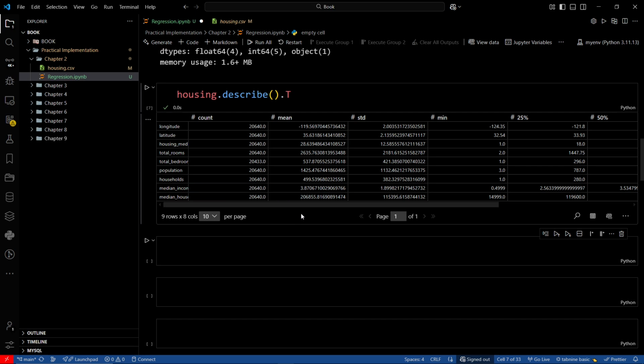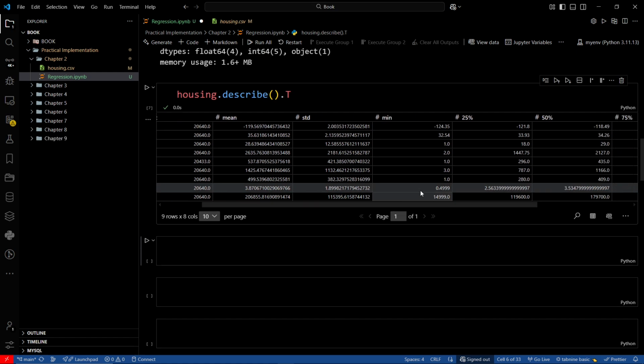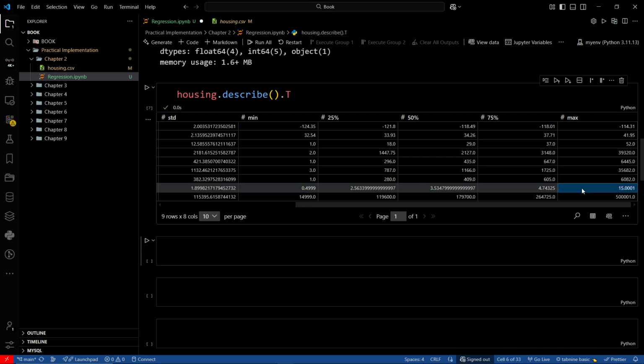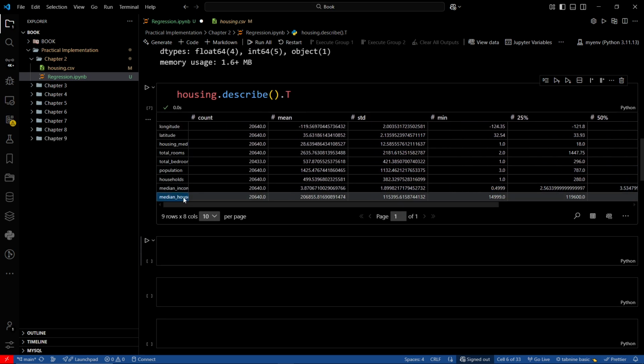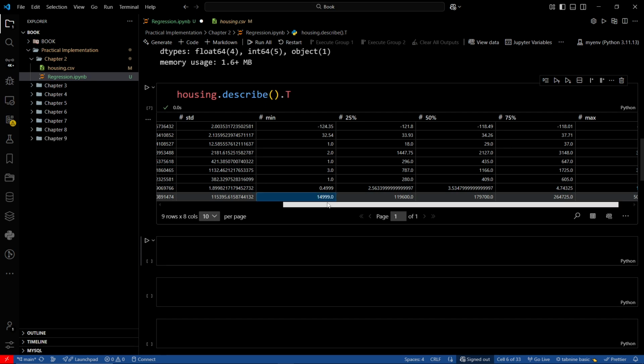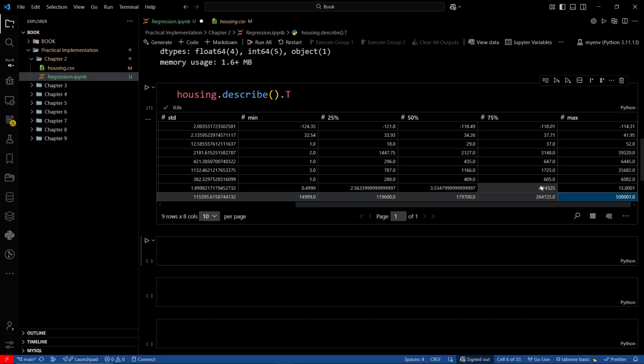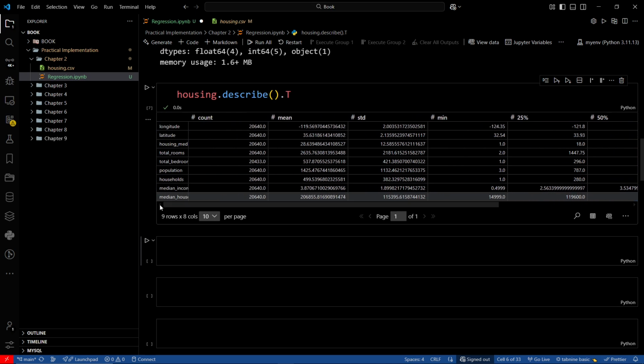I observe one thing here: the median income has a range between 0.5 to 15, and the median house value, this one, has a range between 15,000 to 5 lakh. So it's a huge difference. We will do scaling in further code, because machine learning does not work well on this kind of huge difference. We have to scale it into a specific range like 1 to 5 or 0 to 2 and something like this. Hope you will get it.